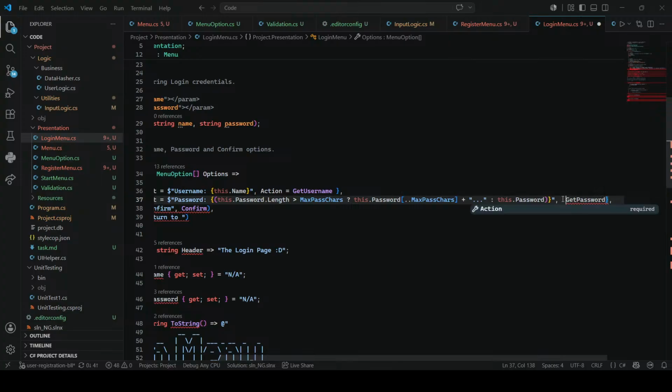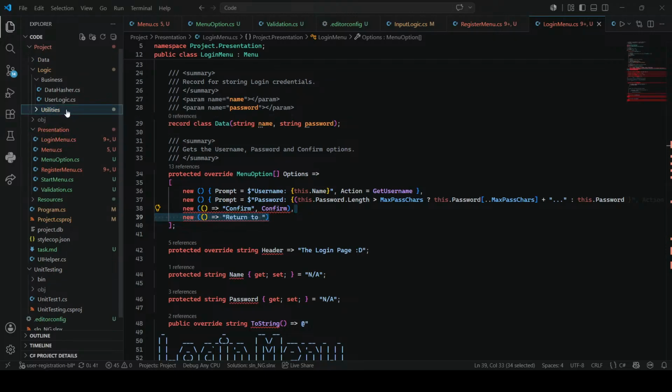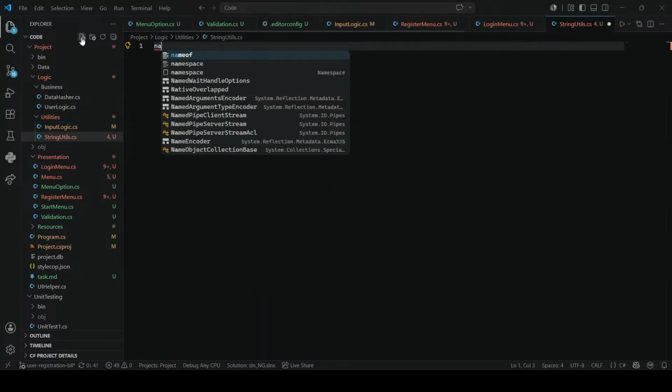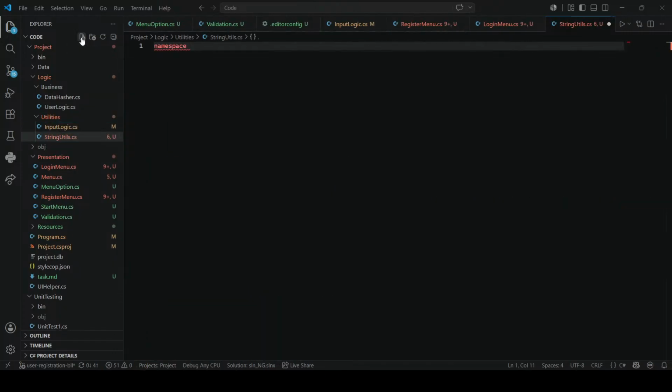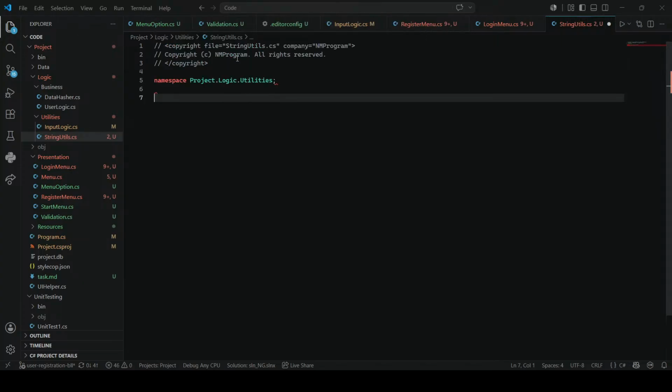And then action. Also, this is a very messed up way. I should just do this in like a string utils thing. So in utilities, let me make StringUtils.cs, namespace project.logic.utilities. Let's maybe do a file-liner.